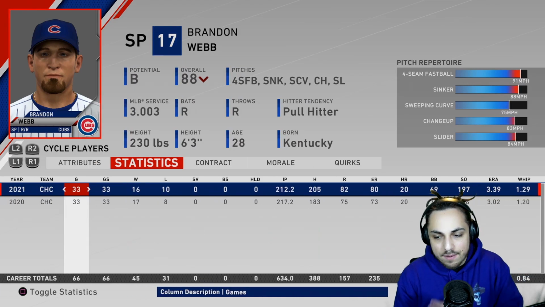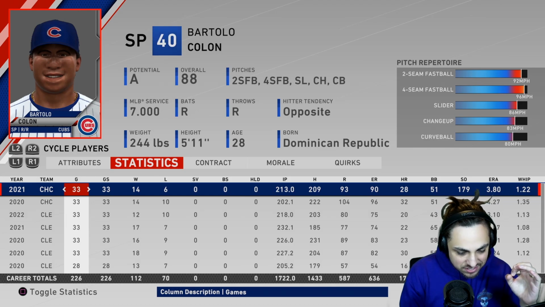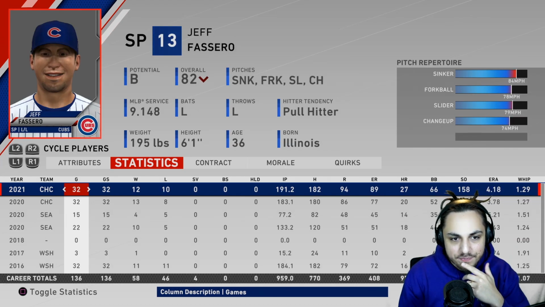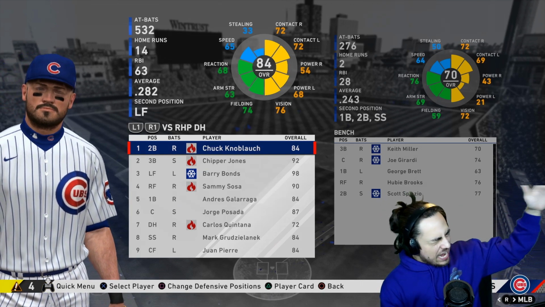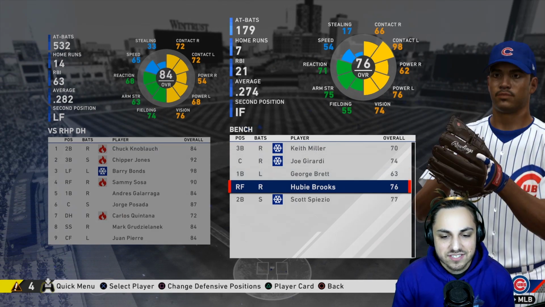So what do we got here? Brandon Webb, still pretty good. I'll take it. Bartolo, improved. Yes. Big Sexy. There we go. Jaime Navarro, Rene Rocha, and then Jeff Facero. I'm pretty happy with that pitching. For once, we didn't have one pitcher that was garbage, just absolutely terrible, and it actually did well for once. That's what I like to see.